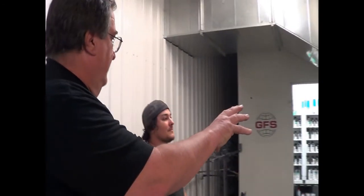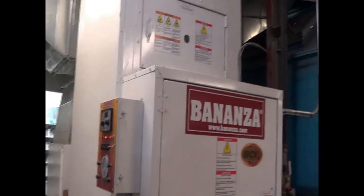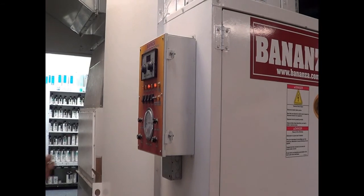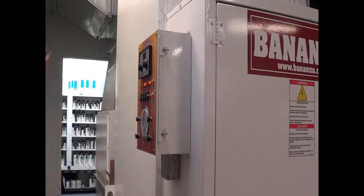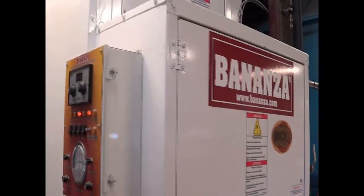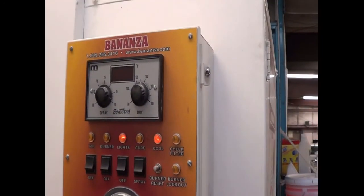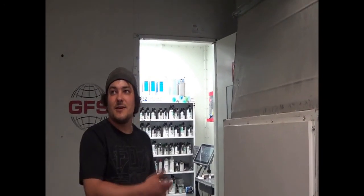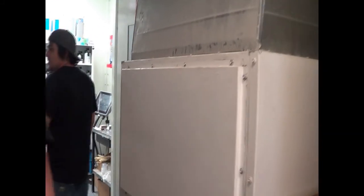So this looks like a pretty interesting piece of apparatus. What's this? This here is the heat. It brings in fresh air from outside, heats it, and then it heats the booth as you're painting so you can bake your paint. Then it goes through the other side that has the filters before it goes back outside. Okay. So the air that goes in your booth is well filtered and heated. Yep. Fresh air, and you can turn the booth on for a while, cook the paint. And it's like a factory finish. Excellent. Because you can bake it, it takes like a half hour instead of letting it set all day. And you can put it back together in a half hour, 45 minutes.